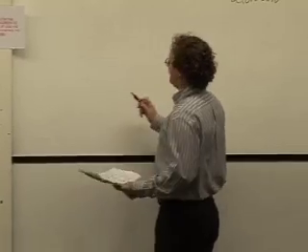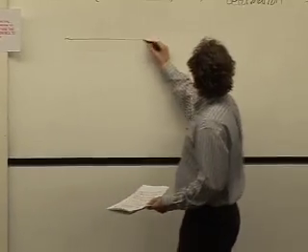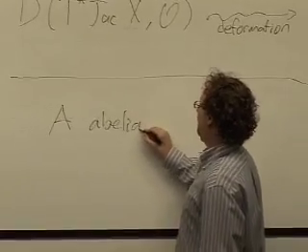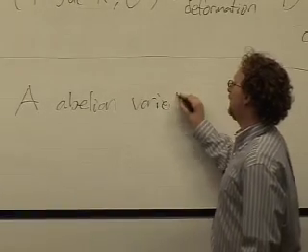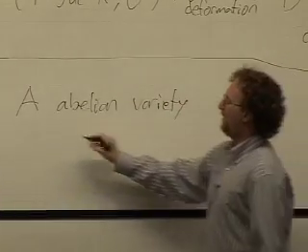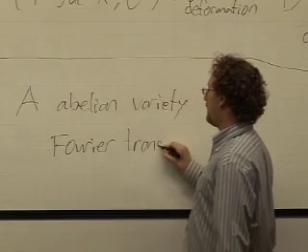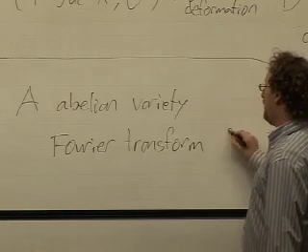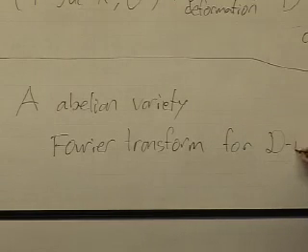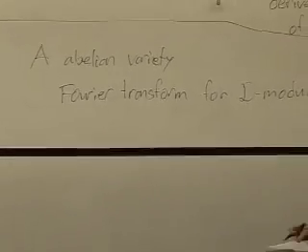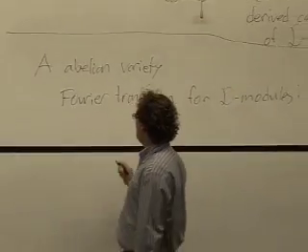And so to do this, I want to maybe retreat for a second to a context of an abelian variety and think what would happen if we tried to do a Fourier transform, a version of the Fourier-Mukai transform, not for O modules, but for D modules. What should that be? Well, this is not such a strange thing to do.